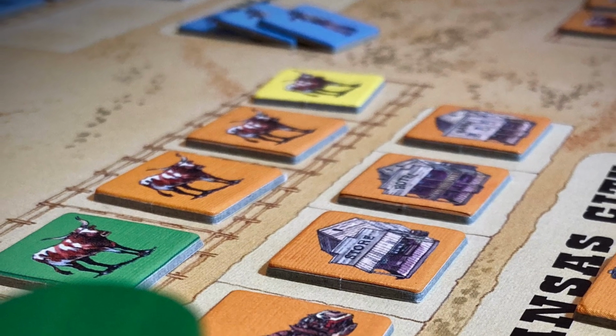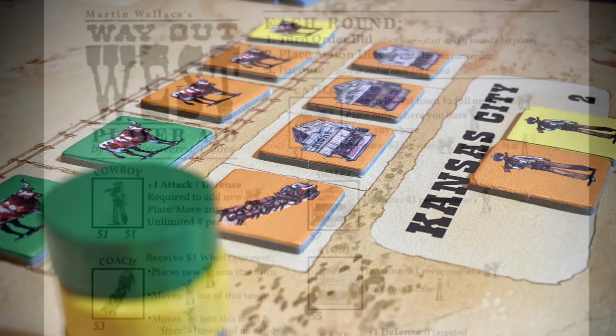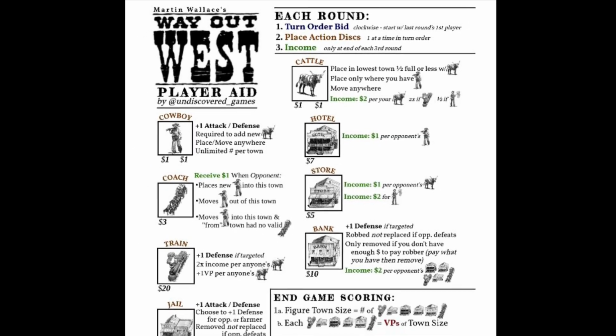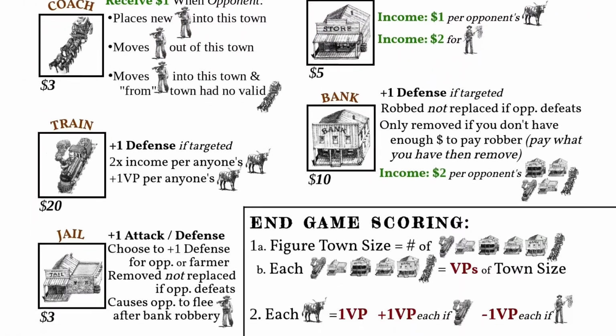I will say, when you first learn the game, it can be a little challenging to remember how all the stuff works together. Some of the icons aren't the best, but that's why I designed a player aid, which I just posted over on Board Game Geek. I'll post that link in the description below. It's free to download, and hopefully that helps some of you visualize how all these tiles work together, how they score, what kind of income they produce, and so on.